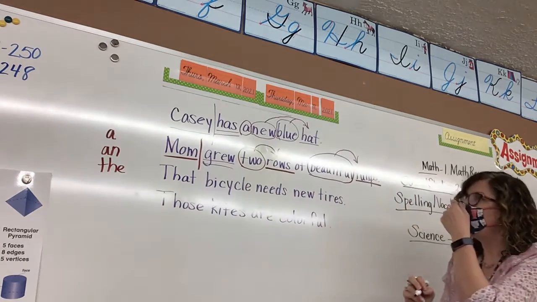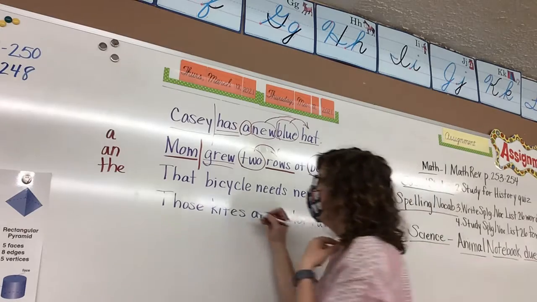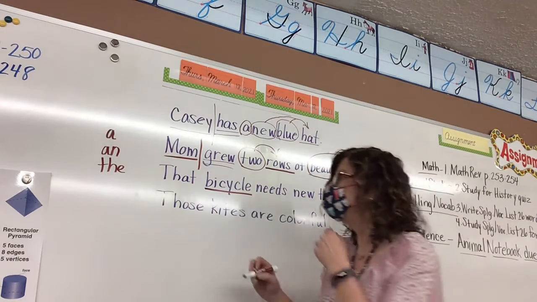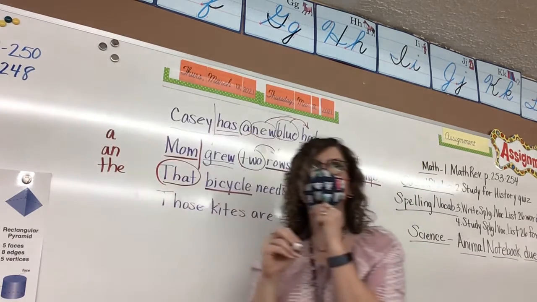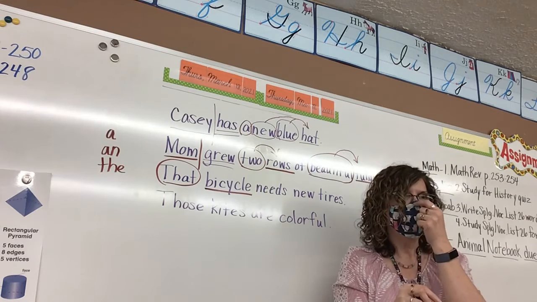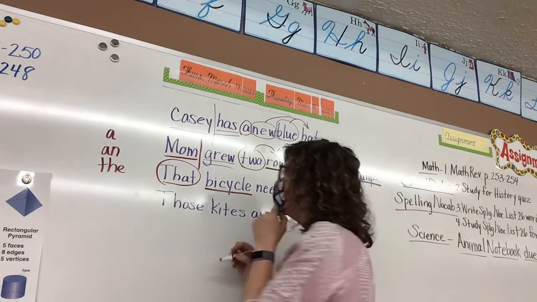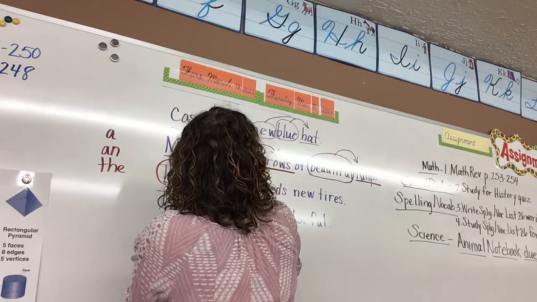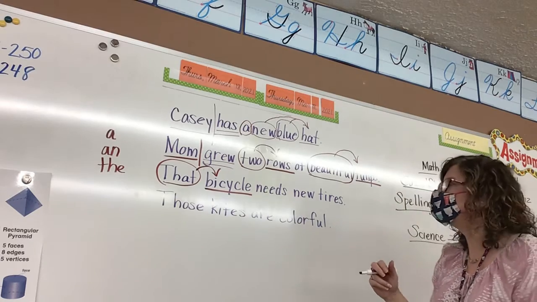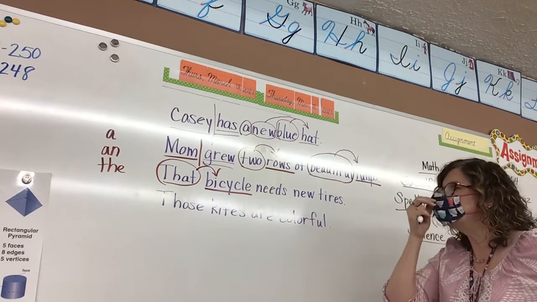That bicycle needs new tires. Okay, what's our first noun? Bicycle. Do you see an adjective describing bicycle? Yes, Paige? That. Does anybody know what question that answers? Somebody that hadn't already answered. Maya? What kind? No. What kind of bicycle? Which one? The one we just learned yesterday. Which one? That one. That bicycle. Which one? That one. That. Alright, this, that, these, and those, or your ordinal numbers. Alright, what else? We have another noun. Somebody who has an answer. Eric, you have an answer. Give me another noun. That bicycle needs new tires.